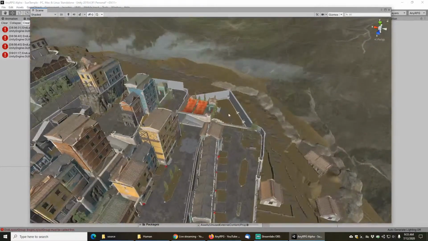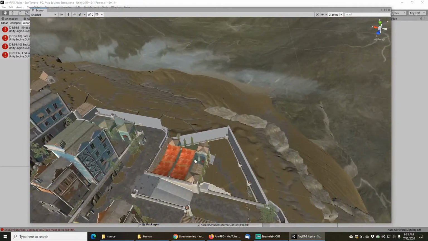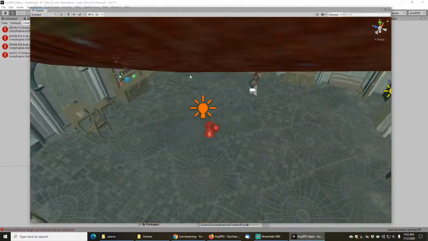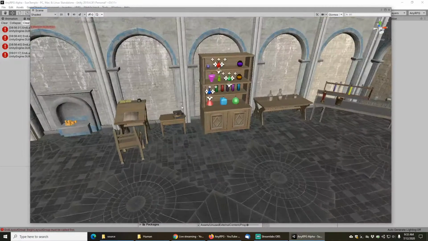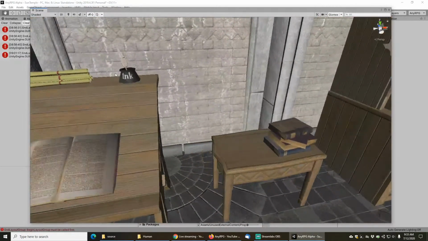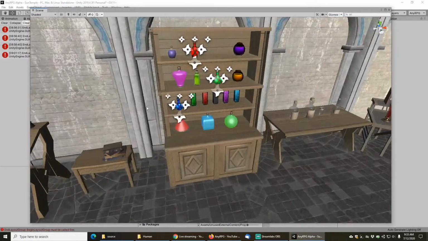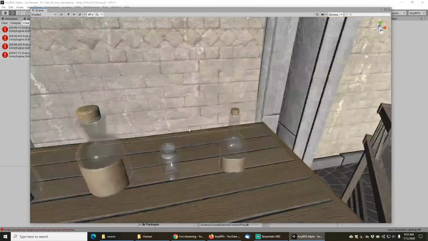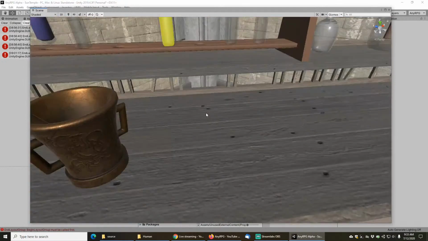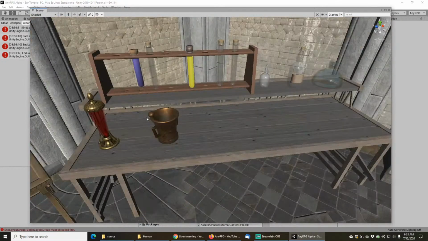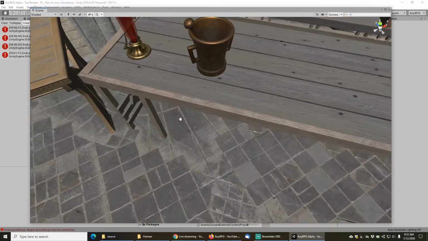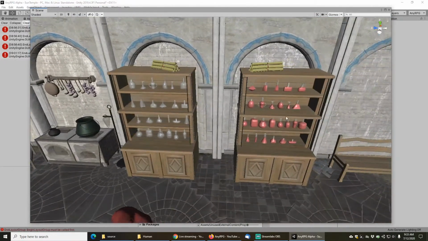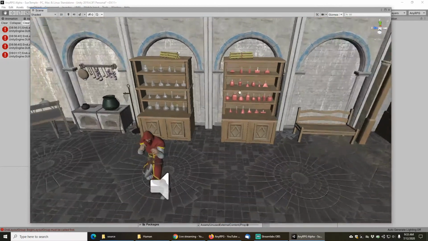And then similarly, I made an alchemy guild, and that was pretty easy because it's all just free assets off the asset store. I just sort of emptied out this restaurant patio area out here and filled it out with some writing quills and a few scrolls, and then these cabinets full of potions right here, these awesome empty jars, and then this alchemy workbench with more potions and jars and mortar and pestle and stuff, as well as some more shelves full of different potions and jars over here.